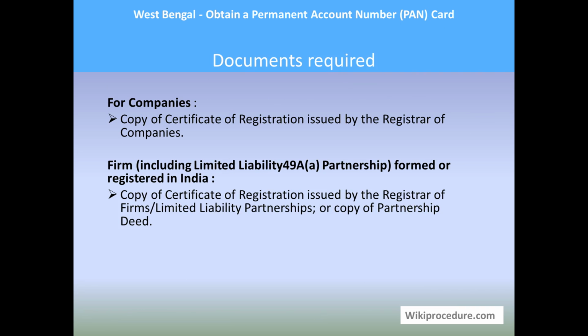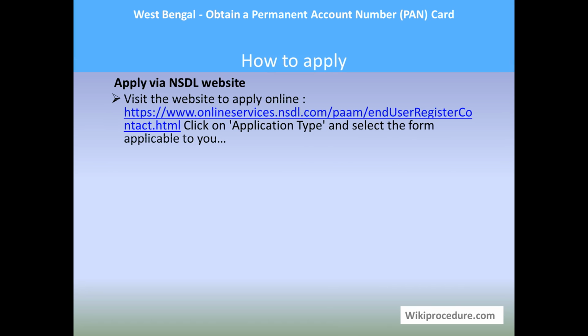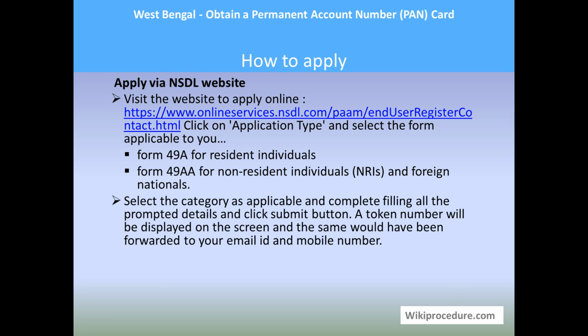Documents required continues. For companies, a copy of the certificate of registration issued by the registrar of companies. For firms, including limited liability partnerships formed or registered in India, a copy of the certificate of registration issued by the registrar of firms or limited liability partnerships, and a copy of the partnership deed.